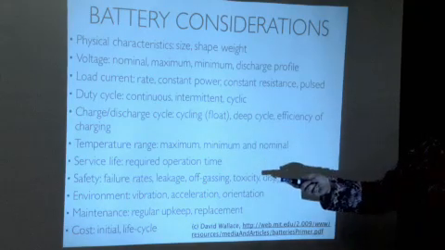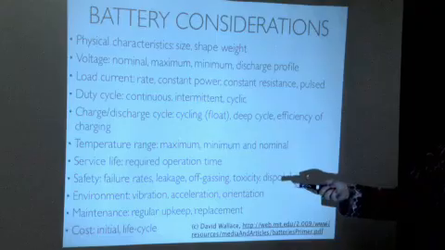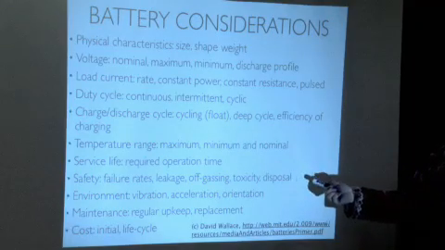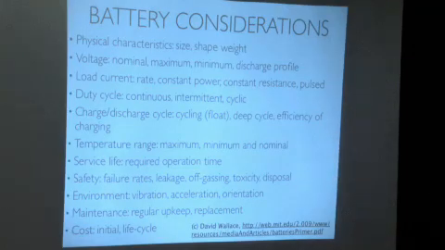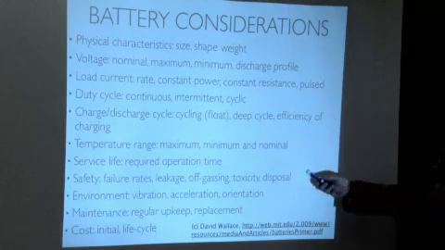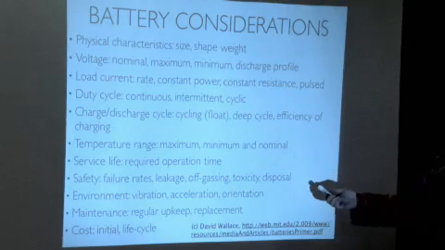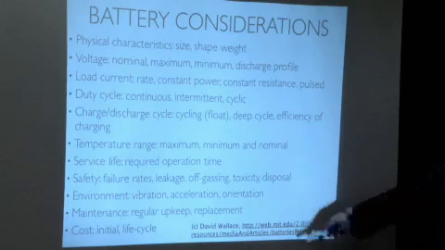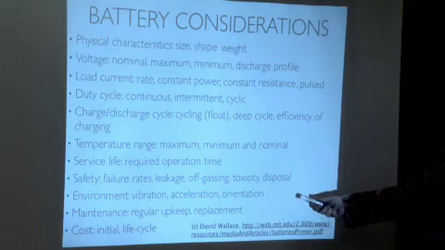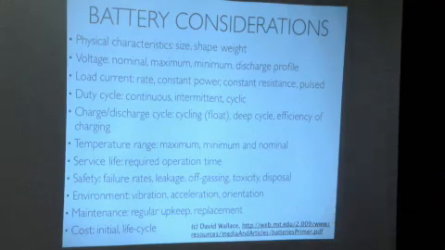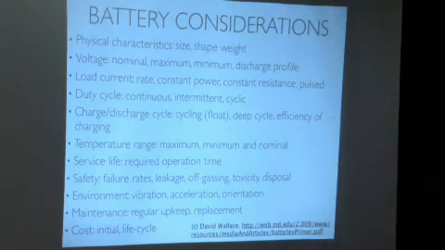Service life: how long do they last, and is there going to be someone and some budget to replace the battery when it dies? Safety: we're all used to alkalines, which are pretty safe. They rarely leak, but a lot of the deep cycle batteries can actually be relatively unsafe, and you need to worry about them. And with all batteries, you have to worry about disposal. Environment, maintenance is a huge issue on the cheapest lead acid batteries, which are often used, and then the cost, both initial and life cycle. So there's a ton of stuff to consider with batteries.